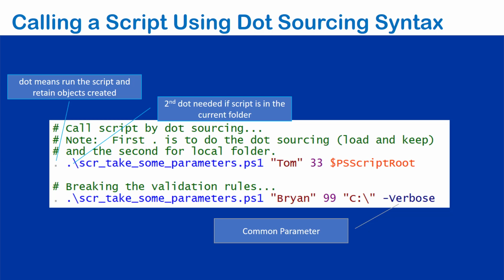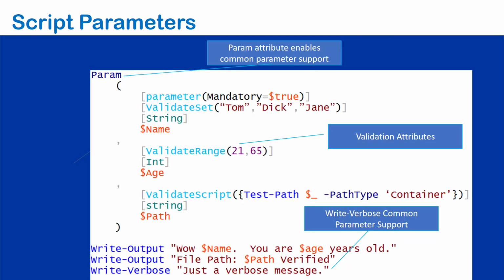And this was an example of using dot sourcing passing parameters. So we put a period space, which is the dot sourcing piece, then period slash name of our script, which is going to be found in the current folder due to the period slash, and the parameters we want to run. And then we can have things in the second line example here. We're passing the -Verbose parameter, so we'll see the verbose messages.